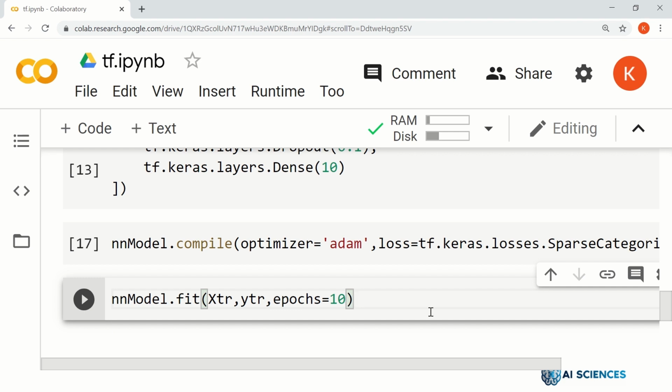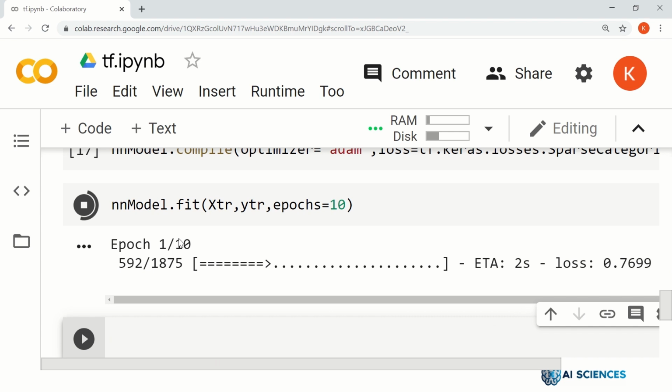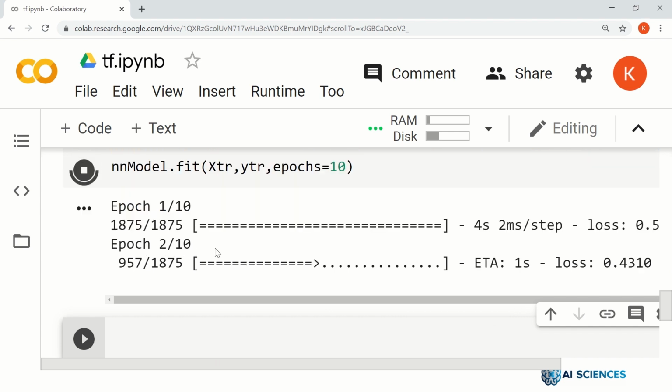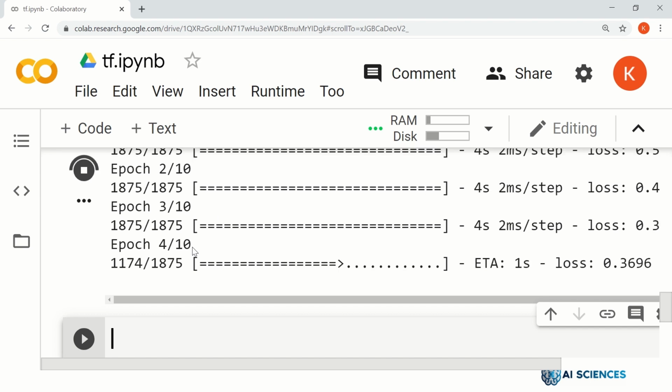Yeah, so let's run this. It will take some time. That's the first epoch, and that's the second epoch. So these 10 epochs will take a while to complete, and that's the training of the neural network in TensorFlow that is going on.